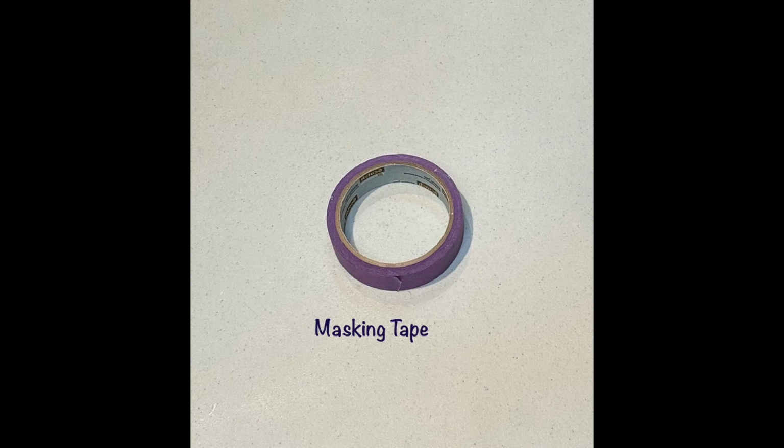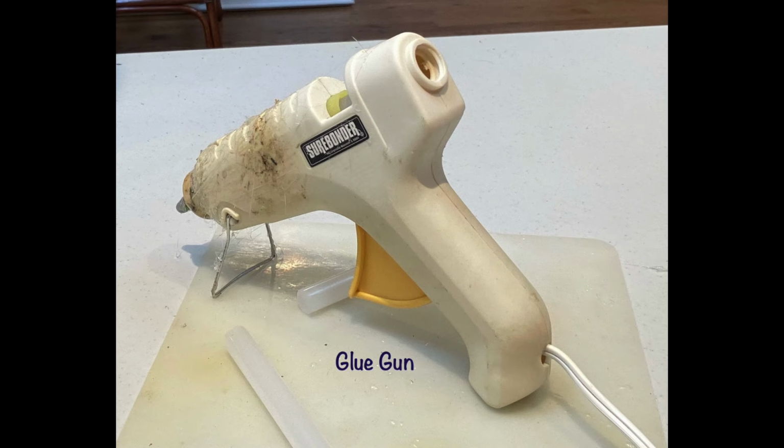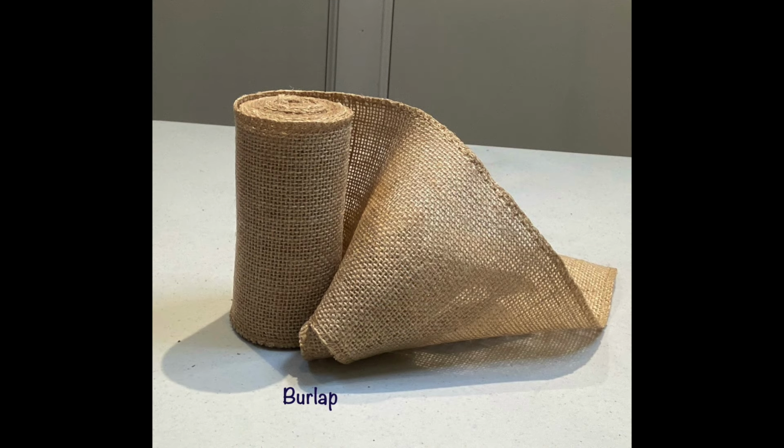The masking tape will be used to hold your jute strips in place. You'll need a glue gun and some glue sticks. And you'll need some burlap to wrap your frame in.